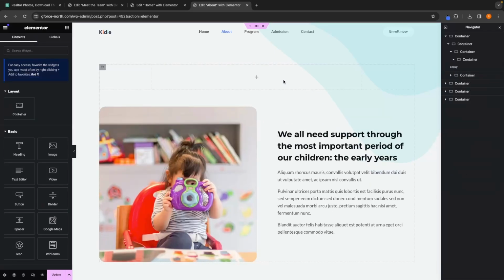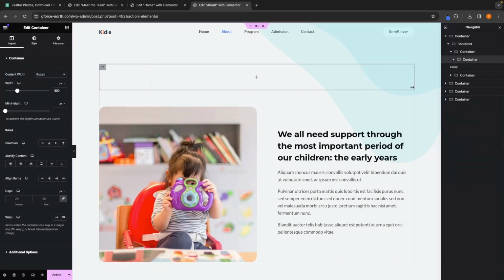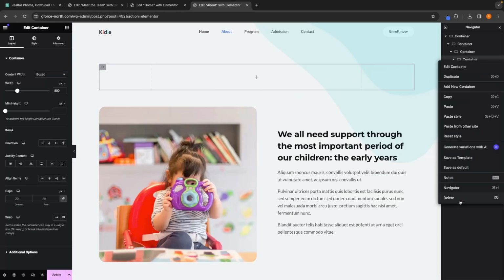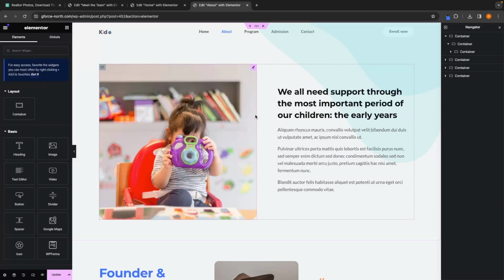Then we are left with kind of like this empty container at the top. So let's just click through these containers until this is highlighted. And then once this section is highlighted in this gray container, let's delete this container on the right hand side. Looks like we have another one here. So let's right click and delete this. And just like that, we now have this container deleted.